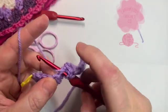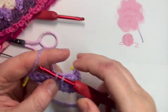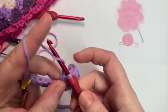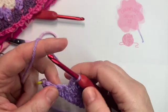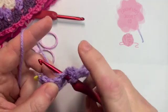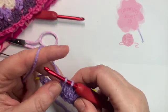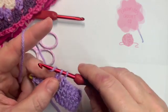So yarn over, insert, yarn over, pull through, 3 loops, yarn over, pull through 2, 2 loops, yarn over, pull through 2. Yarn over, insert, yarn over, pull through, 3 loops, yarn over, pull through 2, 2 loops, yarn over, pull through 2.